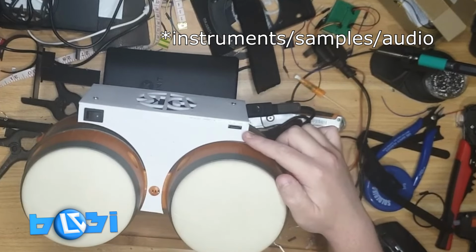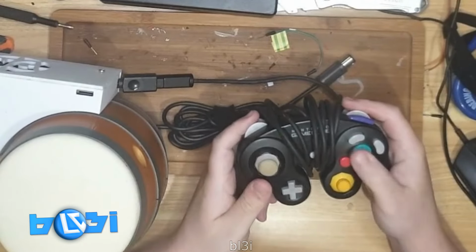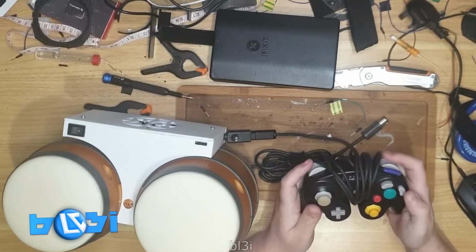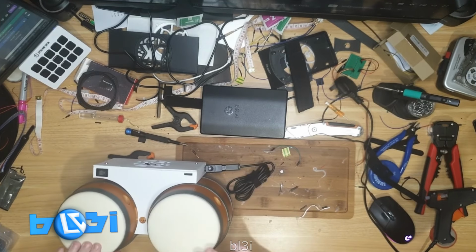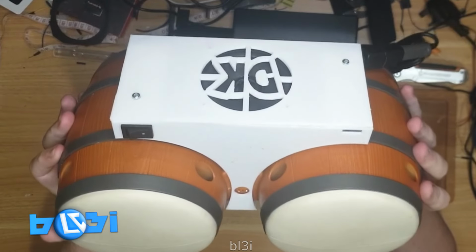You can change the instruments with the SD card if you so choose. USB-C charging, and also works with the GameCube controller as well, because of course it does. Fully portable, anywhere you go. DK Bongos.